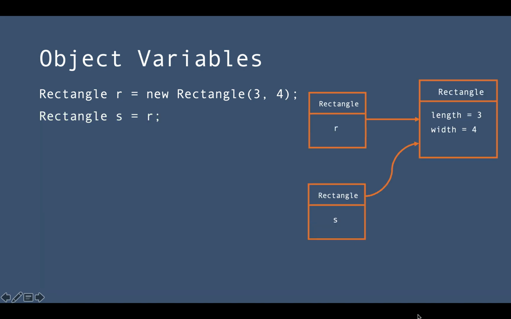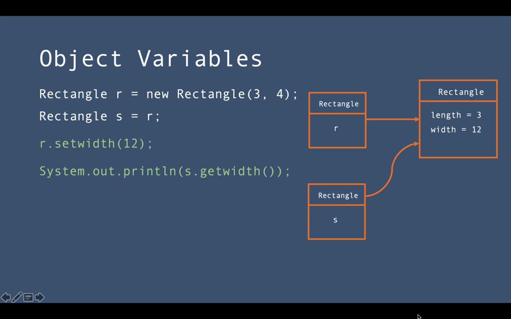So let's try one new piece here, okay? I'm now going to call a modifier on rectangle R. So you can see I'm saying R, which is the name of my rectangle. I'm calling the modifier setWidth, and I'm passing it 12. What would this method do? I think it's clear that it's going to change the width of the rectangle that R is referring to be 12 instead of 4. So that's pretty straightforward.